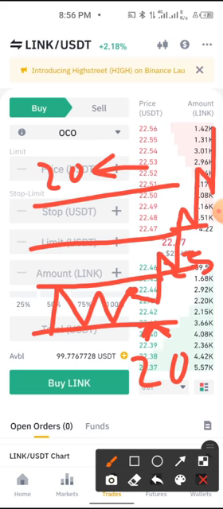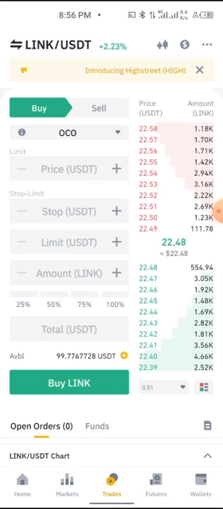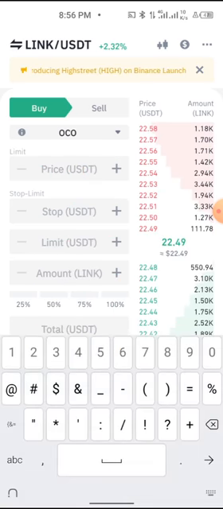So at this point in time, to just be on the safe side, you want to set another order. So in case this one doesn't get triggered, you want to get your second option triggered, and let's say that could be around $25 now. So your previous resistance is now support for you, so you want to now buy at $25. For that kind of scenario, you want to initially buy 20, right?